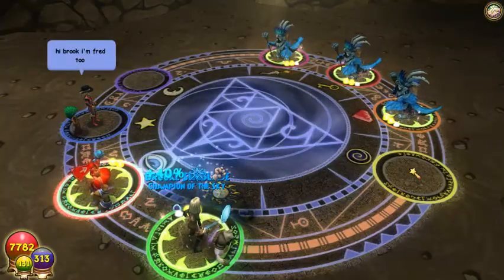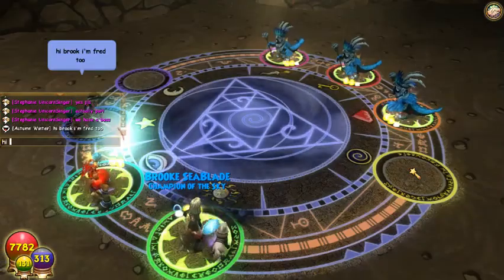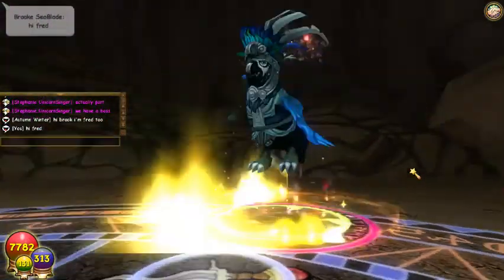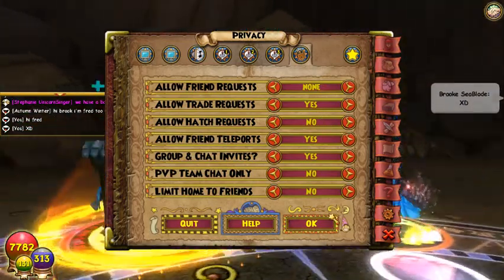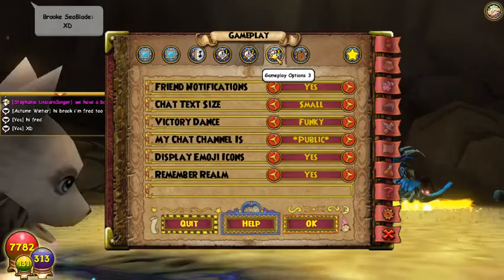I personally think that ice is the best wizard ever. Hi, Fred. Oh, that's why. I forgot to turn my teleports back on. It's like nobody's ported to me in a while.